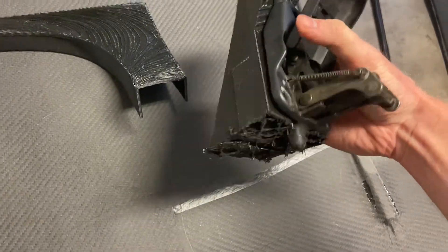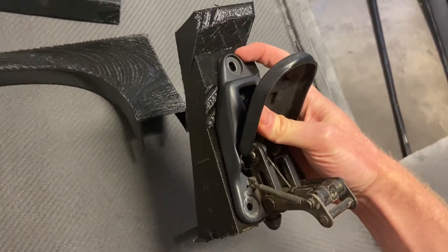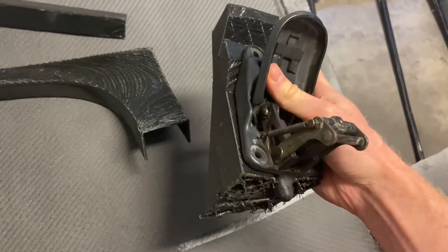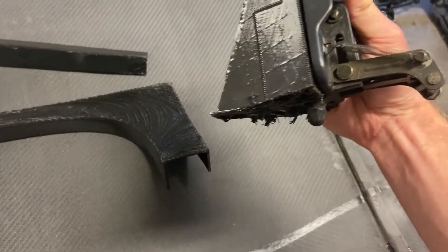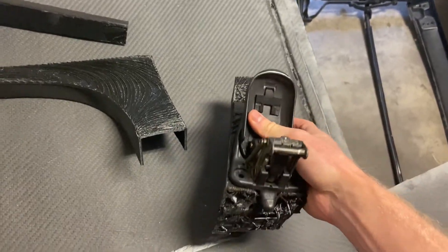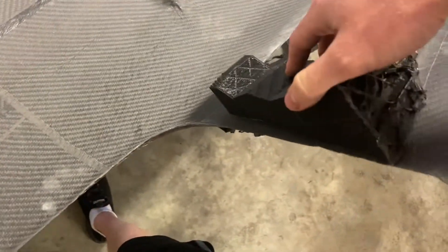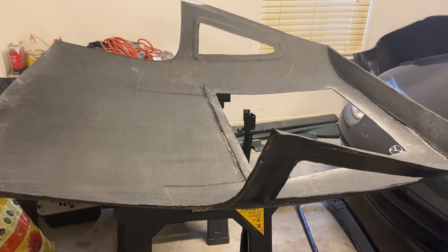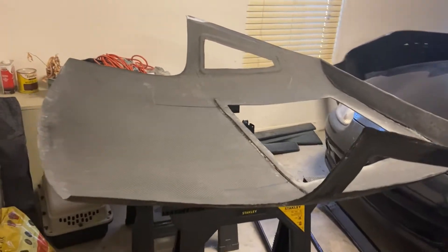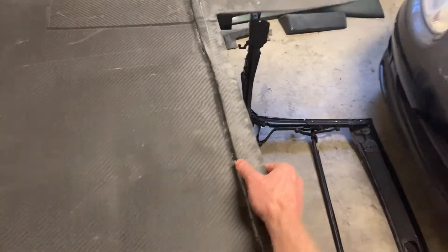This is the OEM hardtop side latch and I've designed the mounting points for this hardtop to work for this, so that will just sit in there and bolt up to the carbon fiber — I'm thinking I'll use some riv nuts to bolt this to the carbon fiber. I had to cut this piece a little shorter for it to work, but that should work. Now I just gotta figure out where this actually mounts on the hardtop. Just to show you guys how light this thing is — pick this up with one hand and set it on the car.